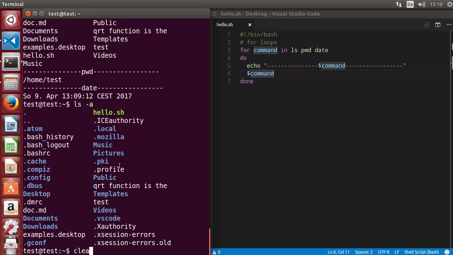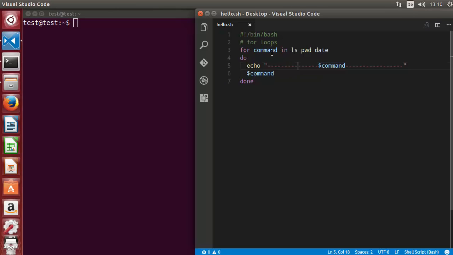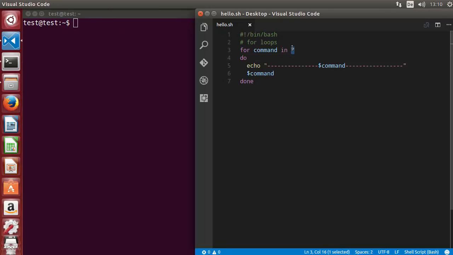So I'm going to clear the terminal first of all, and then let's write the code. Here I can use an asterisk, and asterisk means that I want to iterate over each and every file or directory in this directory which I am currently in, right? So asterisk is a wildcard, and hopefully you know how it works.